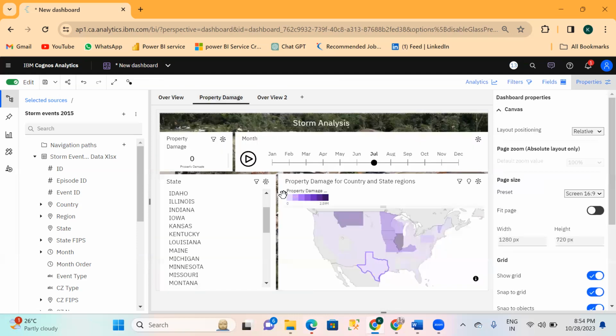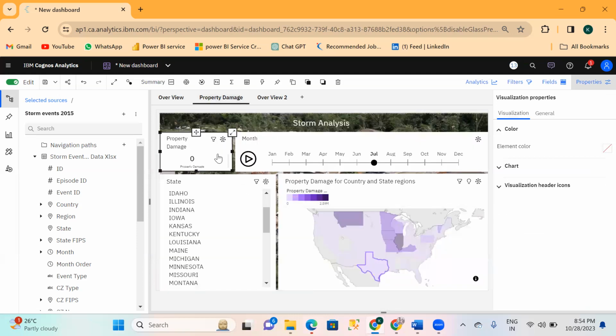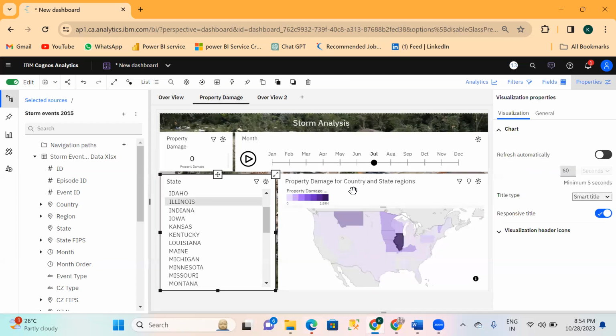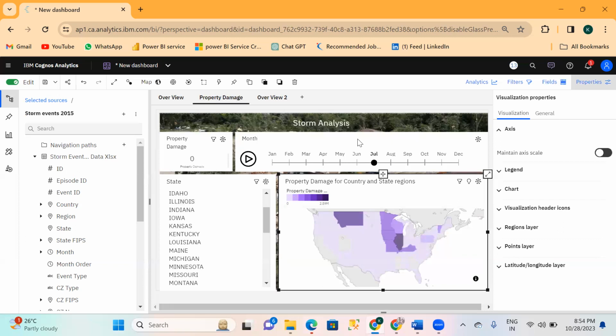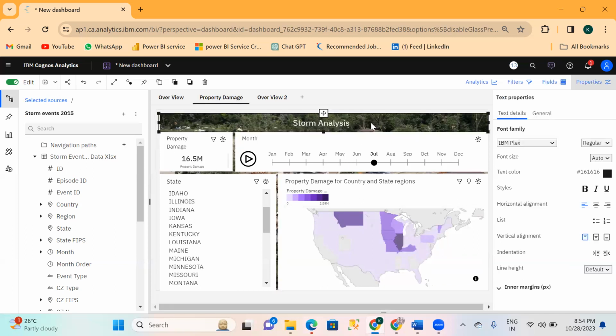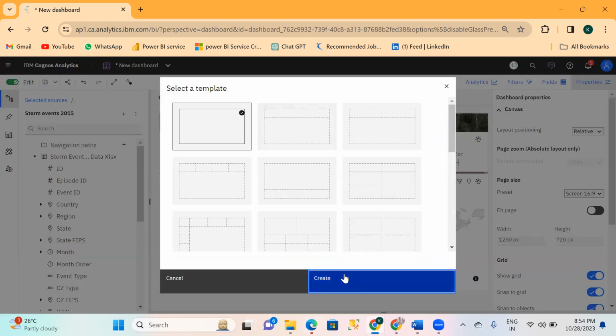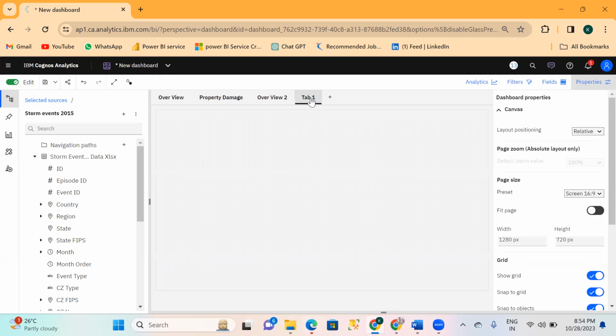What is here? This is summary, and this is data player, and this is list, and this is map. And this is the text, storm analysis. We are going to create another tab and give that tab a name.